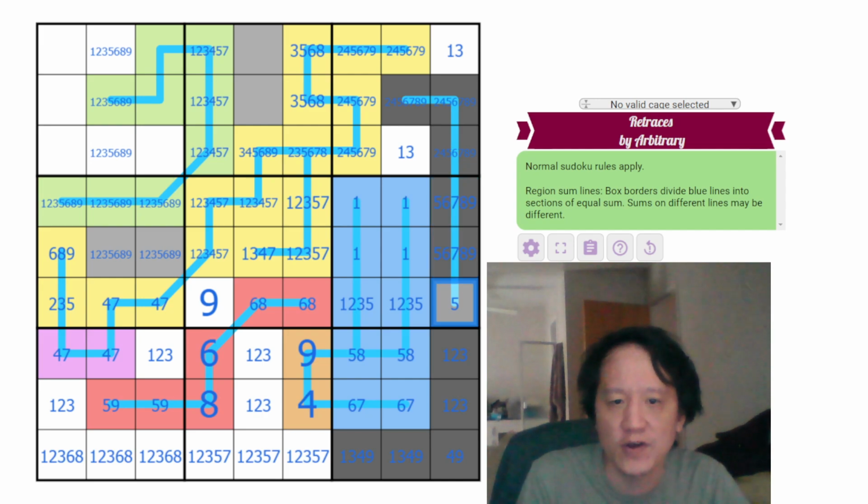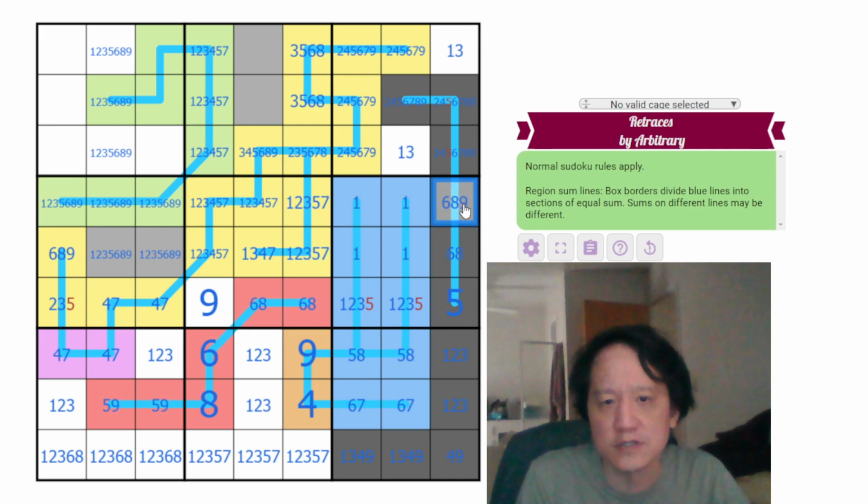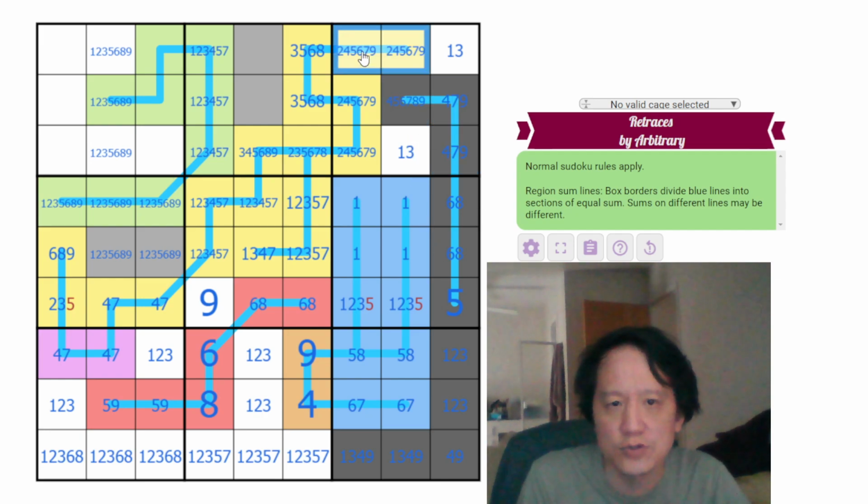So therefore this is 5 and 6, 9, 6, 8. So no 5, 6, 8 here, no 5, 6, 8 here, no 2, no 2. So we know there's a 7, so this cannot be 2. So the 2 has to be one of these, which means 9 can't be here. So this has to be 4, 7, which makes this 9. This can't be 9, this can't be 5, so this can't be 6.